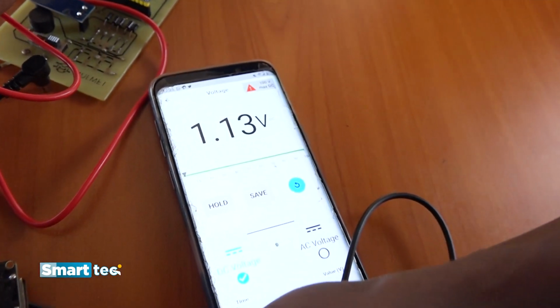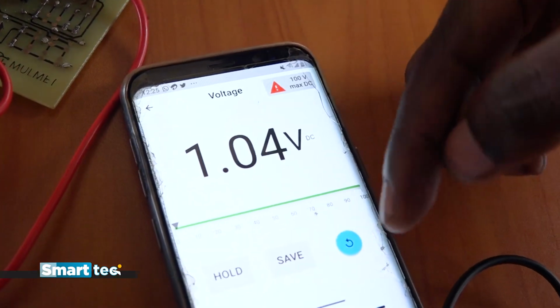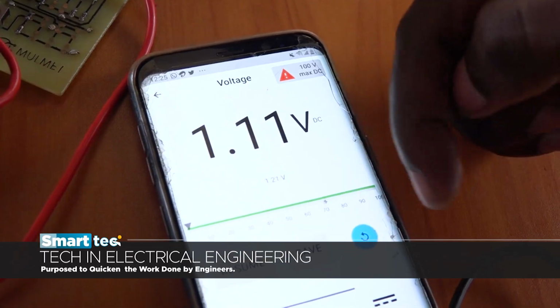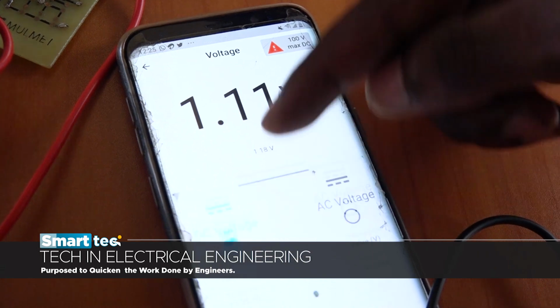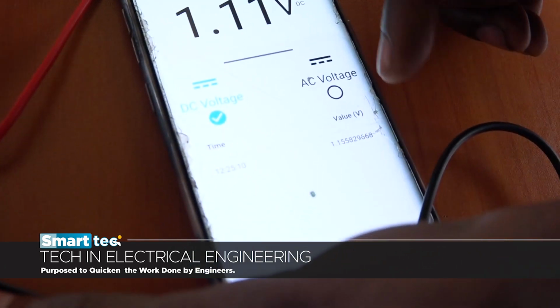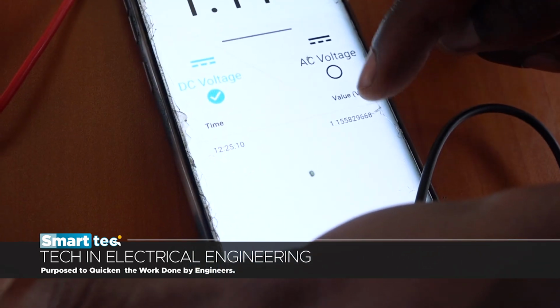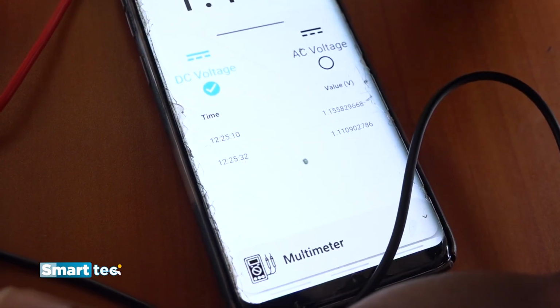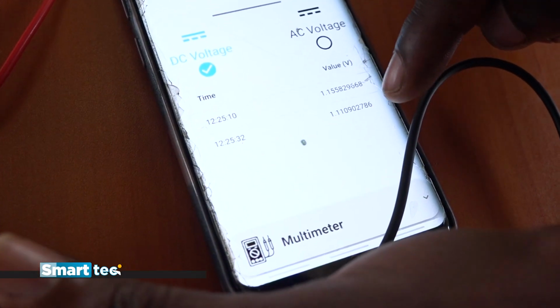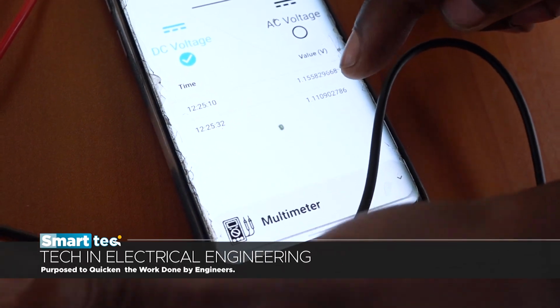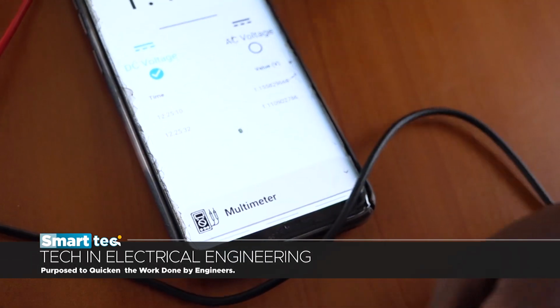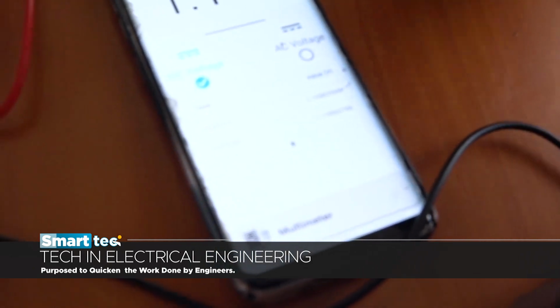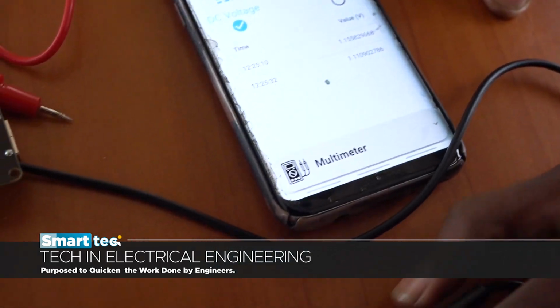That will be the current voltage. I can hold again, and when I go here, I'll be able to see the measurements I've saved. I've only saved once, so when I save again, I'll find my measurement there. With this, I will be able to send it to a given table for that particular project that I've created.